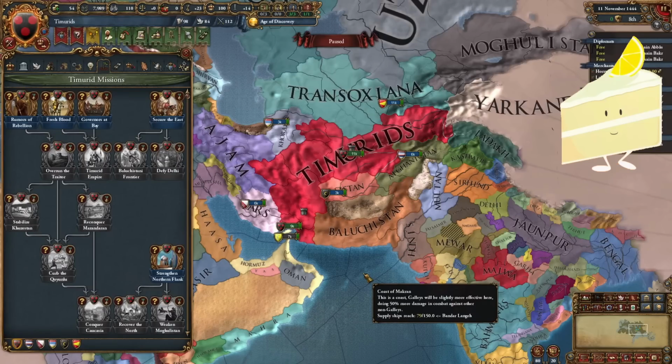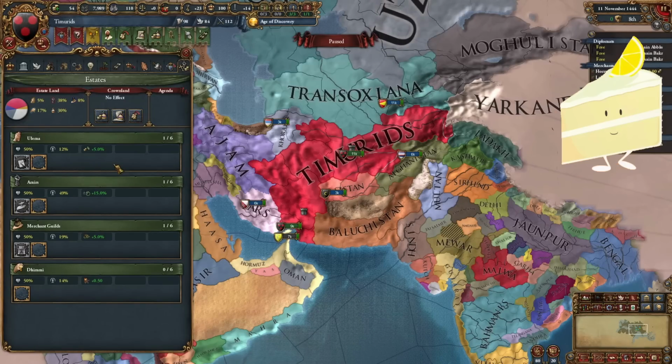The Timurids are no longer a one-trick pony that sits there and has to form the Mughals or just fade into irrelevancy. They actually have a decent path of their own. Now, this path I'm not going to be covering. I'll be letting Laith from social streamers deal with that. I'll be focusing on playing the Timurids with the express intention of forming the Mughals. With that said, I think this is a good place to actually begin our guide and start talking about some of the setup that we should be partaking in when going ahead for this.